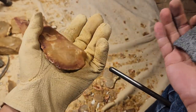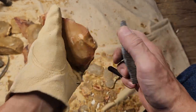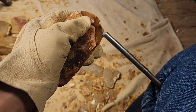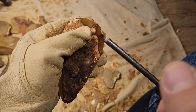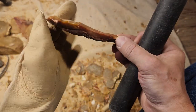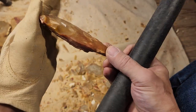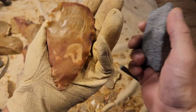My friend Dusty gave me a big collection. He let me borrow it. And I haven't collected the data on it. It would take me a month. I wish I could just take a month off and record all the data on the points that he let me examine. I got some videos on the artifacts that he loaned me, but I got to give them back because I've had them for too long and I haven't had a chance to record the data.